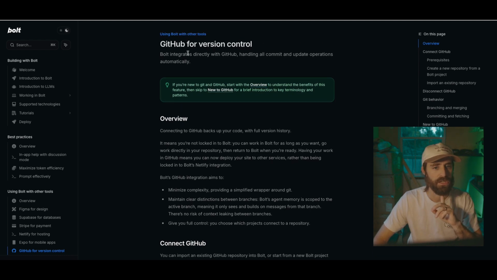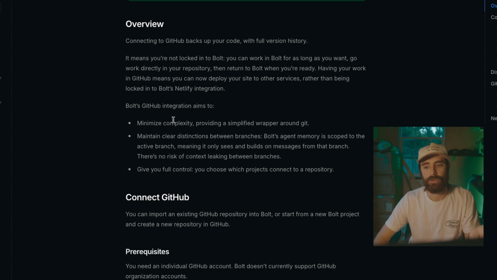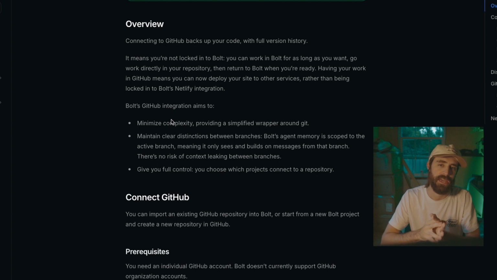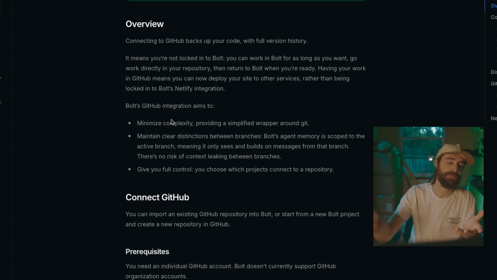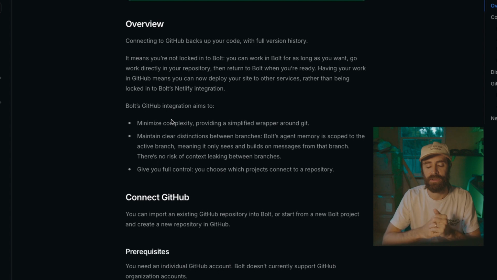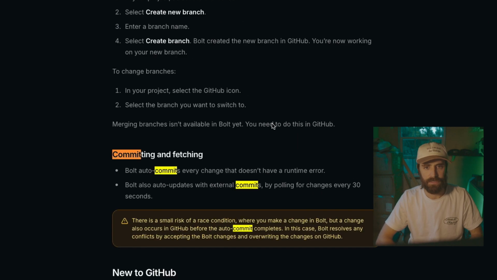So this is the overview of version control. Bolt integration is used for Git, and Git is for version control. So you make a change, you commit it, and you can push it to the repository to save those changes. It's basically saving your code in the place that it is and putting it elsewhere, not on your local machine. So if you lose it on your local machine, you can get it back from, for example, GitHub or Bitbucket, or I don't know, there's a lot of other ones out there these days. GitLab, I think, is one too. So we connect it. I don't know, let me see.